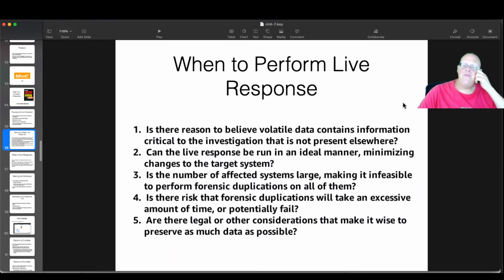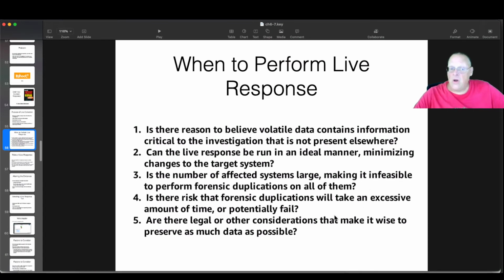So if you believe that there's information on here that you need, which is extremely common, this is the number one most common thing you do: the live response. You arrange it so it doesn't modify the thing it's investigating too much, and it doesn't slow it down too much. This is a less perfect but easier and simpler alternative to the old-fashioned complete forensic image, all the RAM and all the hard drive, which is almost always too big. You only want to do that when you've really narrowed down the number of systems to a small number.